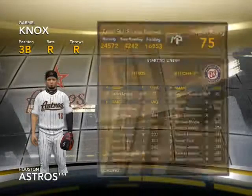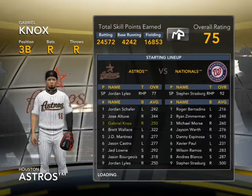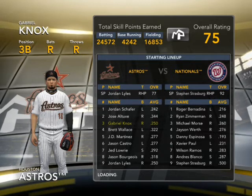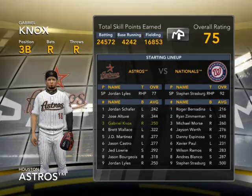Oh, sweet Steven Strasburg. Man, that guy throws very, very fast. So yeah, hitting tips. Okay. This game is very similar to real life, at least the batting part.